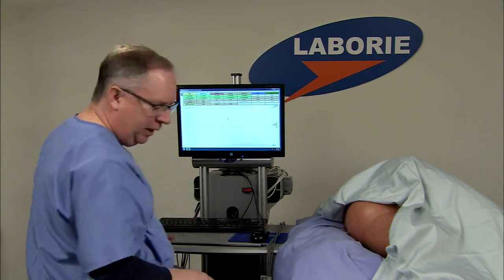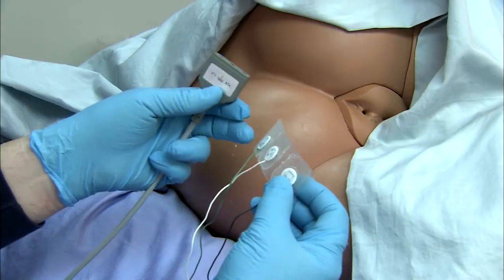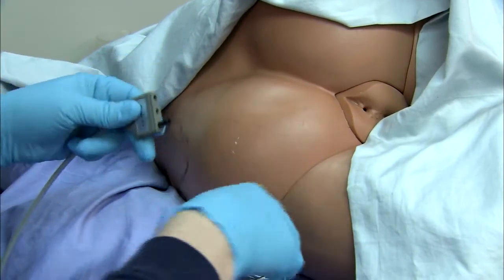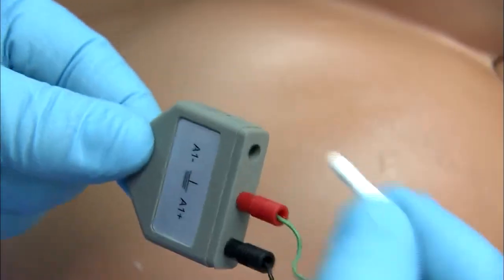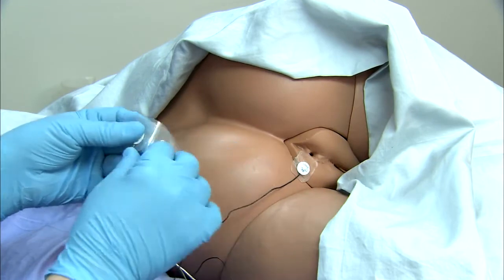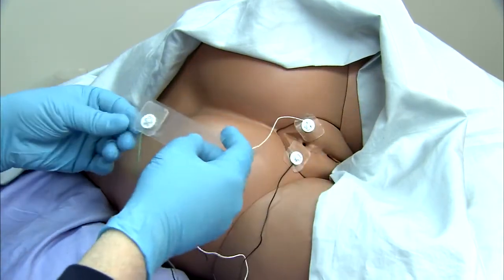Go ahead at this time and attach the EMG electrodes to the patient. Again, as any time you're doing EMG, make sure the skin is prepared well. The skin needs to be clean, dry, and intact. The EMG patches should be placed on opposite sides of the anus at 2 and 10 o'clock and should be as close to the anal verge as possible.